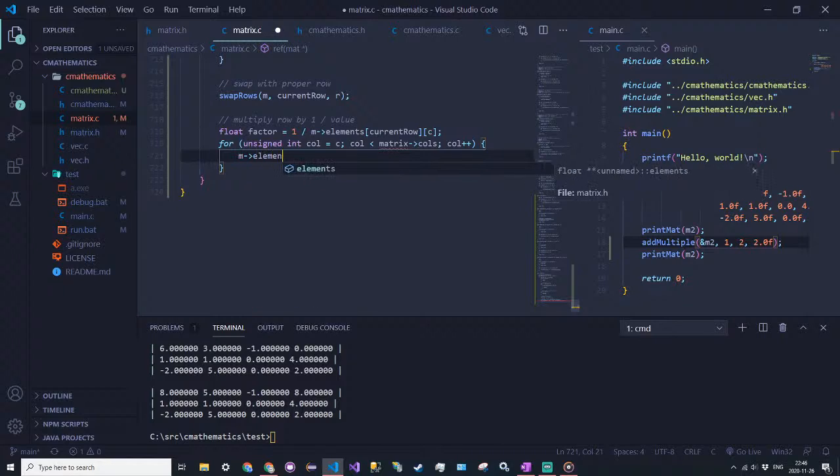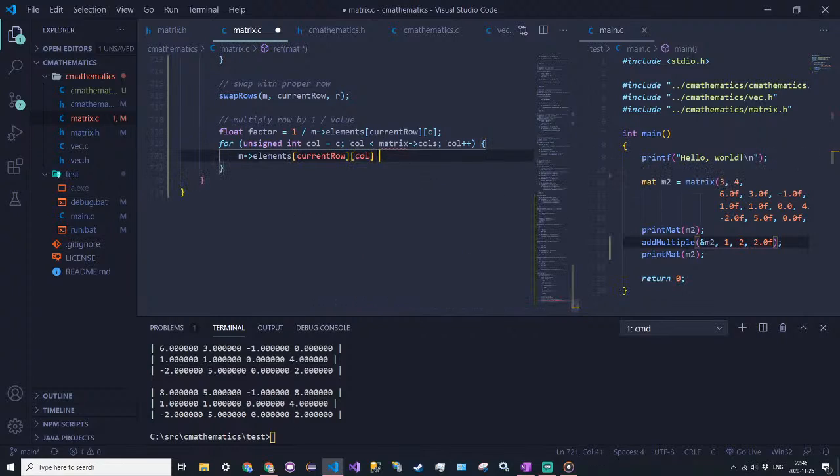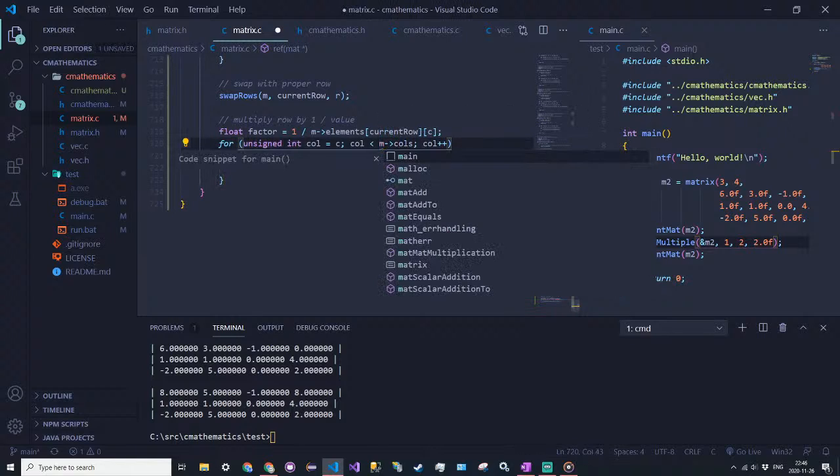So m.elements at current row at col times equals factor. Once again, we don't need to worry about anything to the left because they will already be zeros.